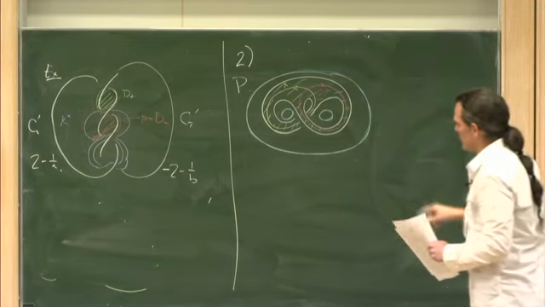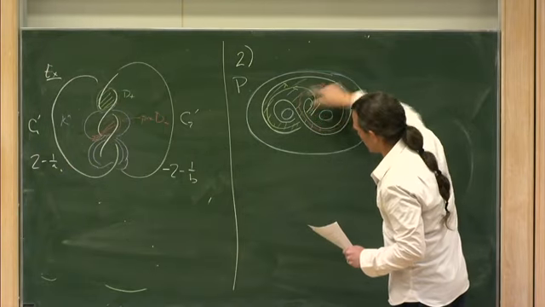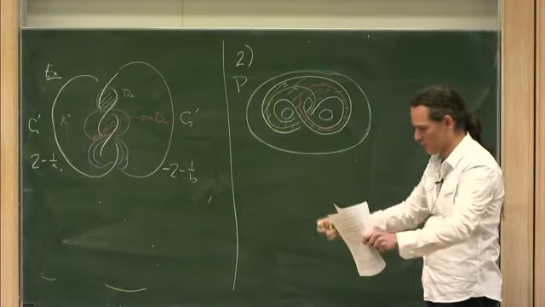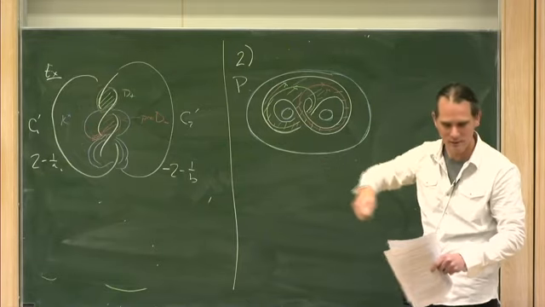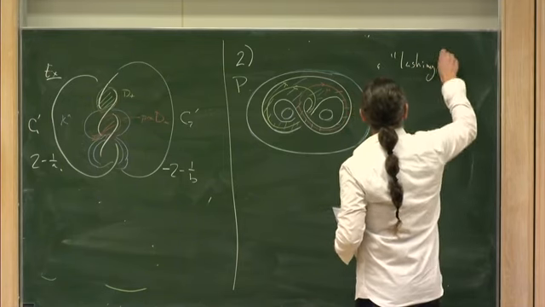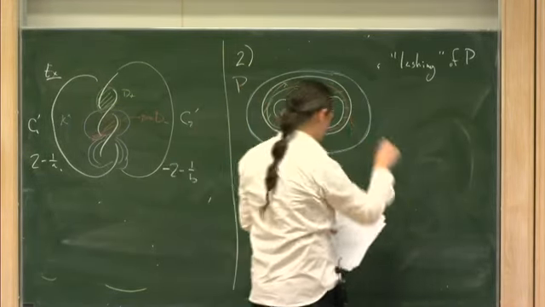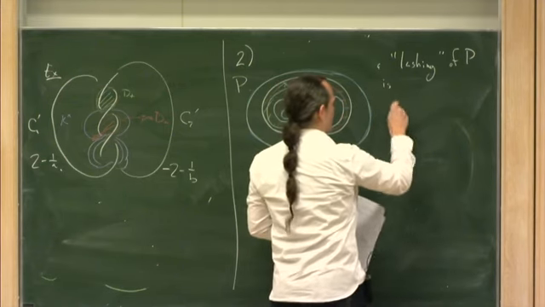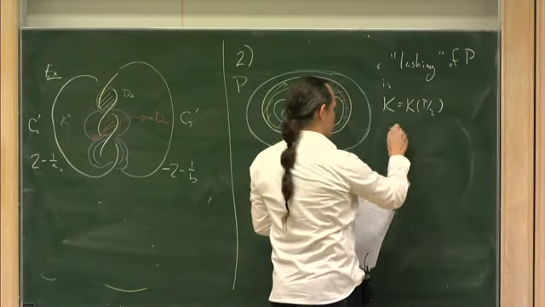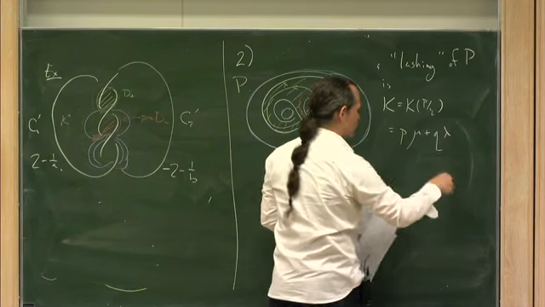And maybe it's not so apparent from this picture, but I kind of like to think of these slopes, some curve that's wrapping around a whole bunch of times, as kind of lashing these 2 holes together. Or if I think of it thickened, I've got these 2 posts, and you're kind of just winding this knot around. So I've taken to calling it a lashing of P. And there's some choices in how you're lashing, but let's not worry about that. It is a knot K, or if I want to be more specific, I'll call it K_PQ, which, with respect to this basis, is P mu plus Q lambda in homology.